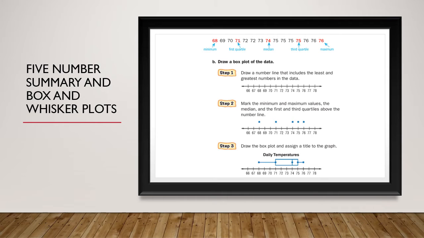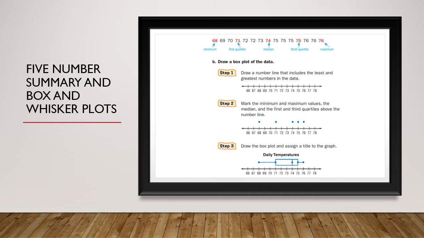We're going to use this same example in order to create a box and whisker plot. The book does a great job of stepping you through this step by step, and I'm going to use the same steps as they use as I go through another example with you. So we have the same numbers at the very top labeled in blue: minimum, first quartile, median, third quartile, and maximum.